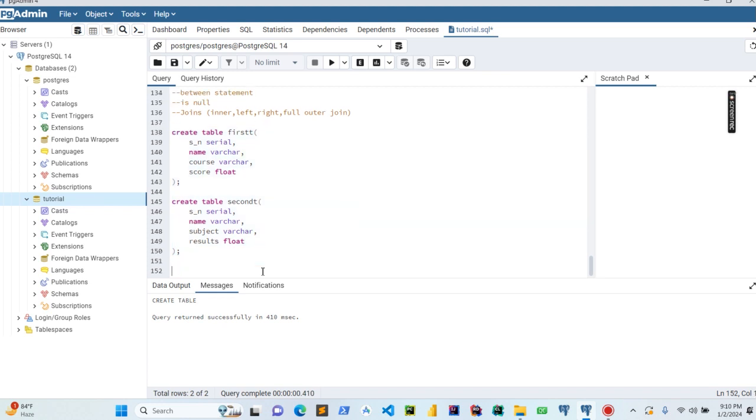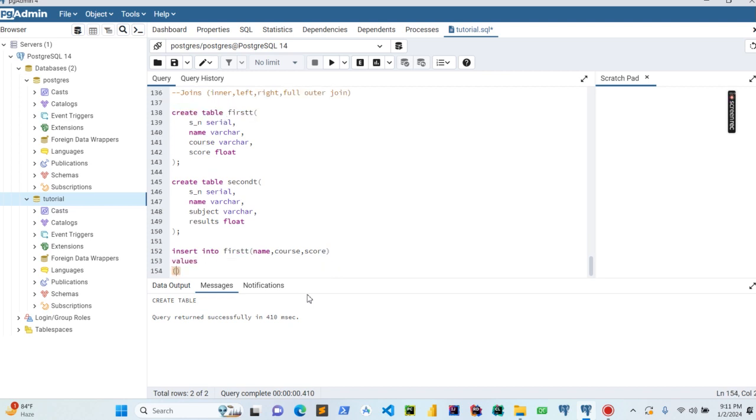Now, what I want to do is insert values into the both of them. So you say insert into first T. You can have your serial. Okay, so we're not inserting into serial number. Serial number generates by itself automatically. You have score, values.